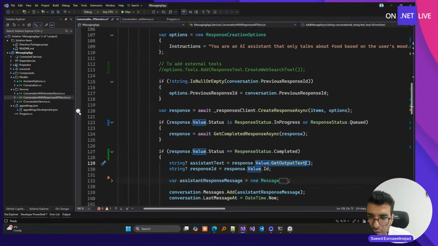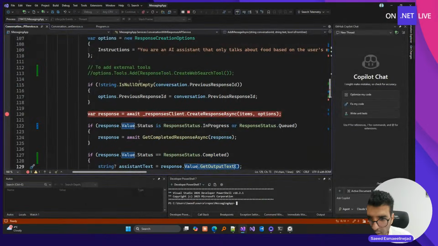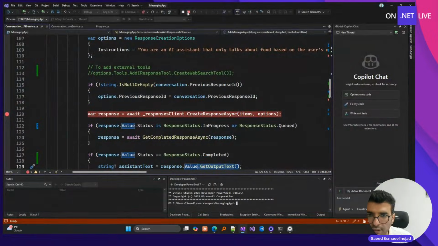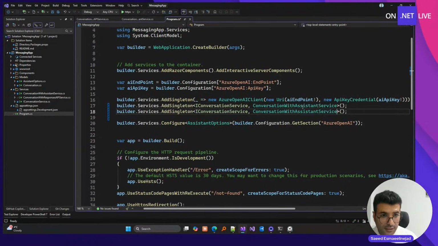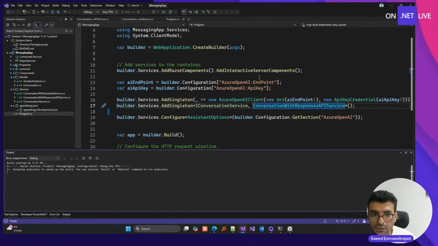So let me quickly run this one as well to see how it will be. Now we are using the responses. Basically, I think I need to inject the other service, which is the responses. Right, now it is good to go.